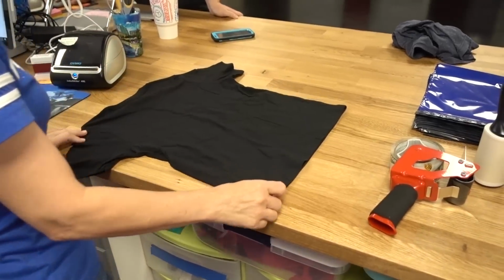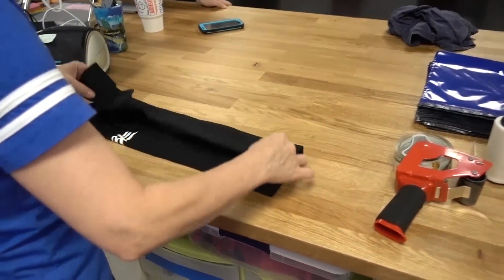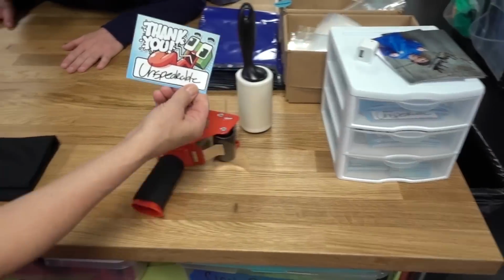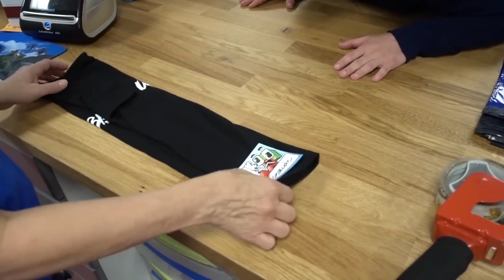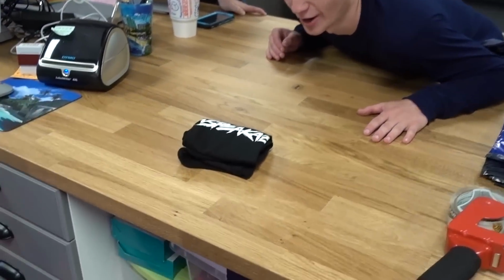We fold it kind of like the stores do. We make sure that they're clean and that there's no holes, but you'll see that they're folded very carefully. And then we take our very fancy schmancy thank you cards that every person gets, and we fold it real nice and cute like that. Wow, that's actually pretty cool.